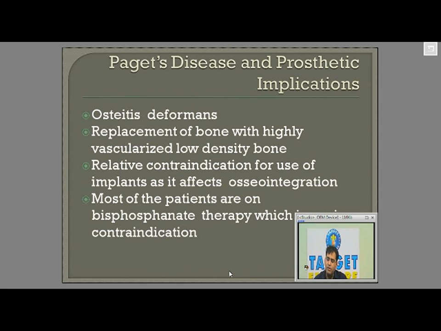So the answer according to me should be a conventional denture with a soft liner, since multiple impacted teeth are there and they will be having prominences on the soft tissue. It will lead to frequent ulcerations if we give a conventional complete denture. So the better answer would be a conventional complete denture with a soft liner.